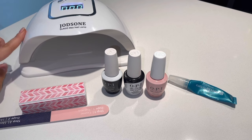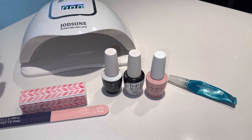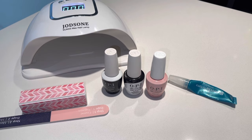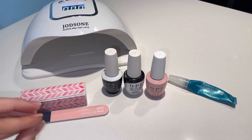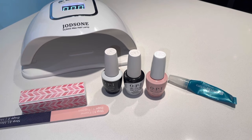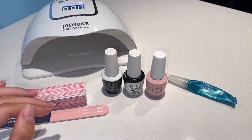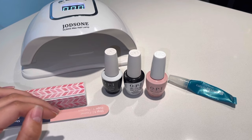Starting with the lamp — I got this from Amazon, it was about $30, though it might be more expensive now. I do my nails at home a lot, but sometimes I go to the nail salon. I'm a perfectionist so it takes me super long to do my nails because they need to be perfect at all times. But today I'm doing them at home.